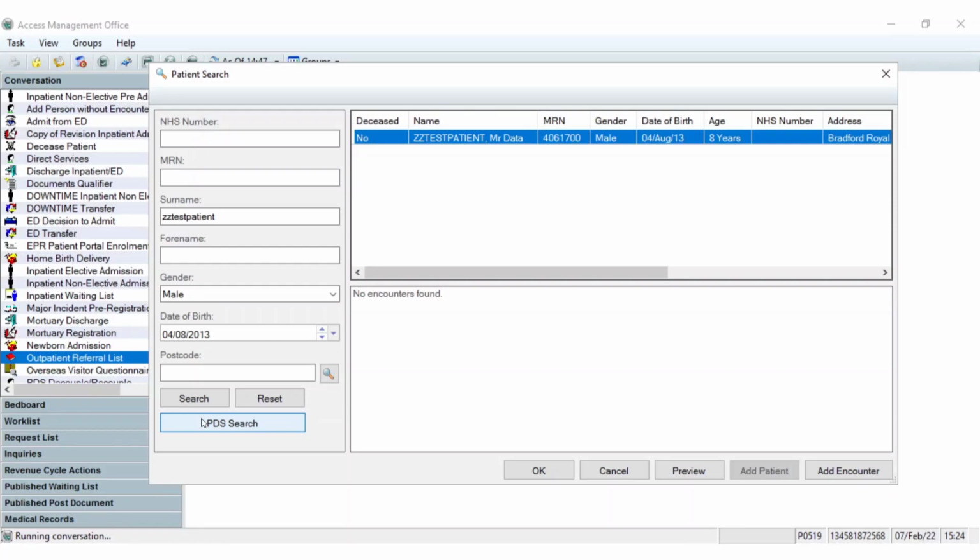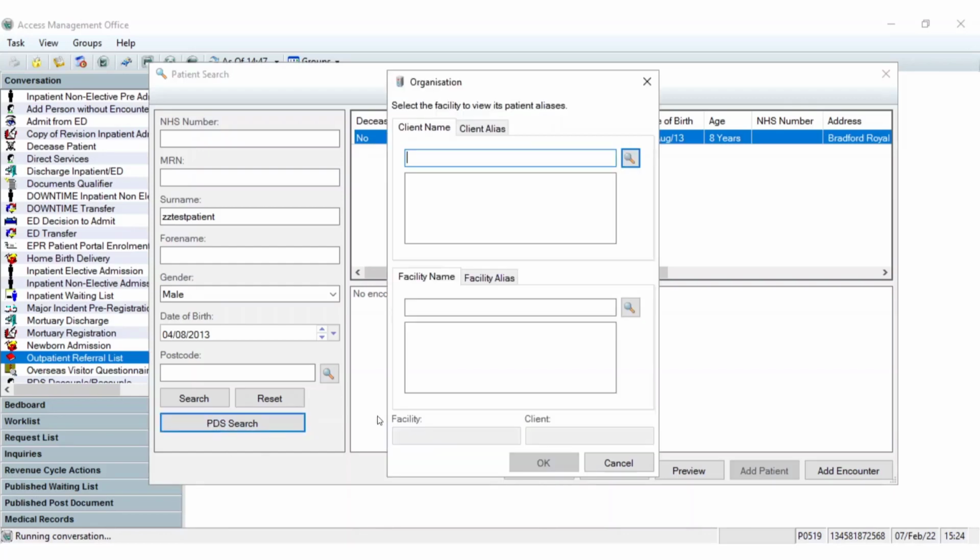This will ensure that if the patient does update their GP details, for example if the patient has moved their home address, changed their telephone number or changed GP, all they will need to do is update it with their GP practice or their new GP practice. This will be uploaded onto the spine, and as soon as we complete the PDS search and link this patient's local record with the spine, it will pull through any updates that have been received for this patient.